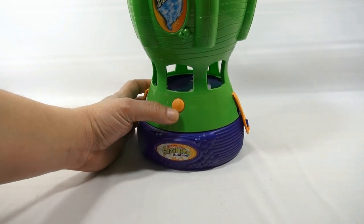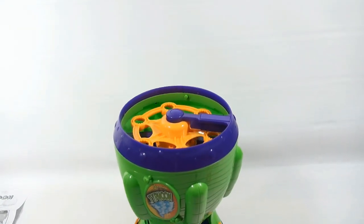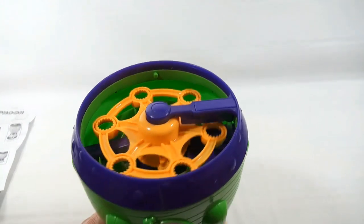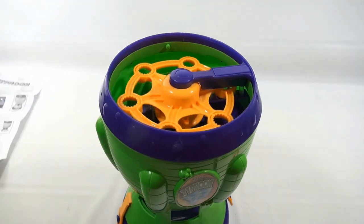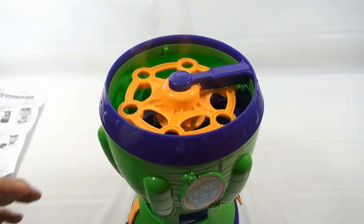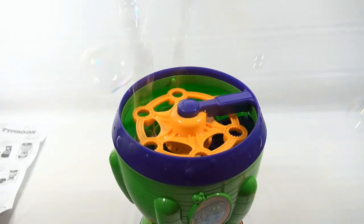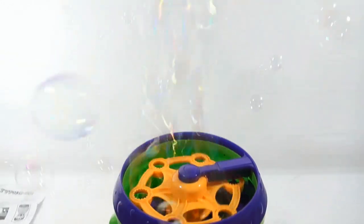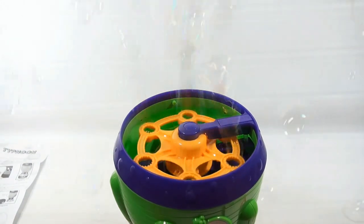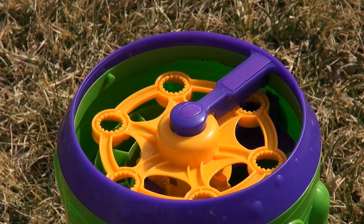Let me show you what's going on here. Nothing at first... oh, there we go! Oh yeah, this is gonna be a blast. It's already pretty nuts in here — bubbles everywhere! Let's get this outside in the sun. Holy cow, I'm gonna have to clean this up. All right, here we are outside, we're about to turn it on.